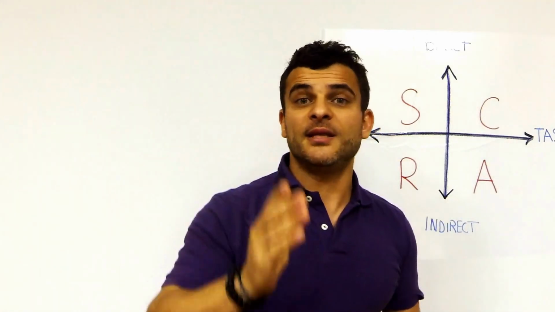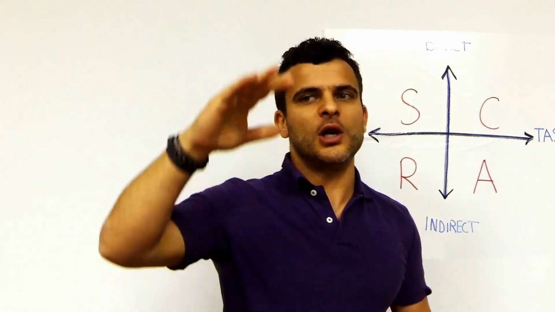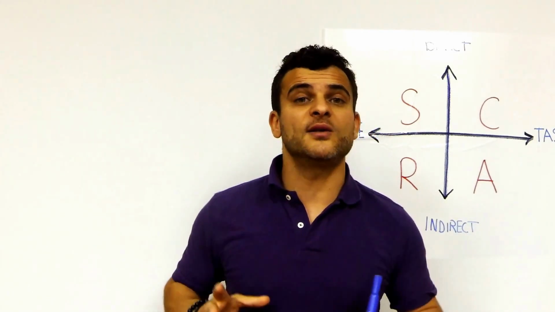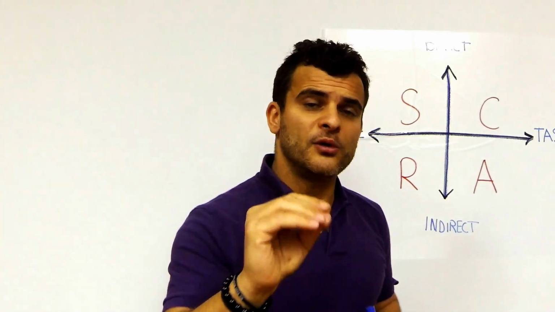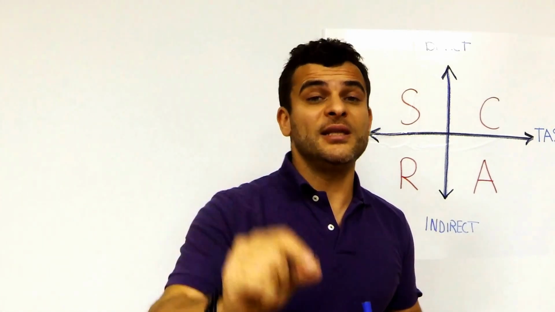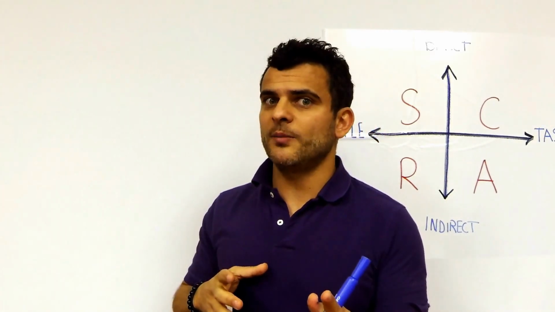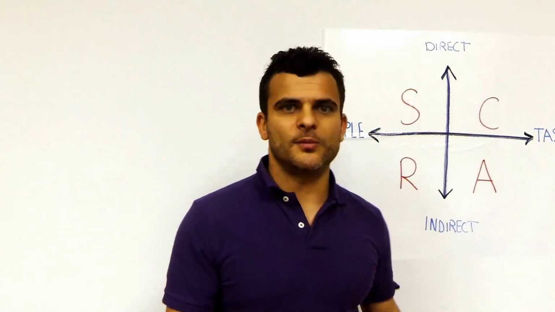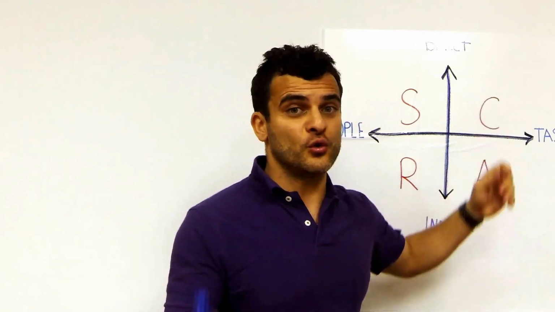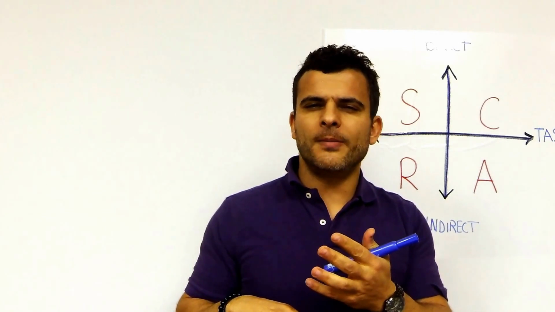The commanders, they get things done. It's all about the bottom line. They're very task-oriented. They are goal-oriented. It's all about getting things done. They juggle projects left and right as long as you don't waste their time. Okay, so this is very important for them. Don't waste their time. Get in, get out, get down to business. They are very decisive. They're risk takers and they're very decisive. Someone has to make a decision and you can always count on the Cs to make a decision. It may not be the right decision, but somebody has to make a decision and the commander for sure can make a decision.